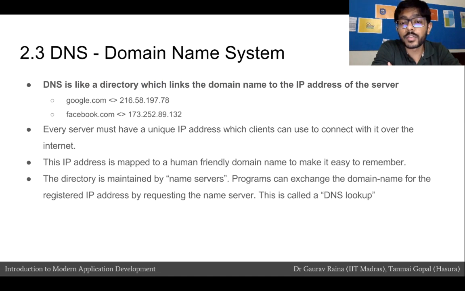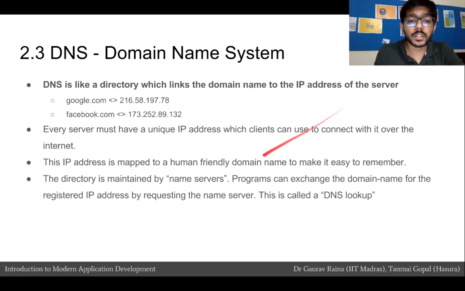We look at the first part of our browsing experience, which was the browser, the second part, which was the web address or the URL, and now the browser has to make a request to the server, but it can't make a request to the server based on just the URL, because computers on a network are only identified by what is called their IP address. Think of an IP address as a sort of telephone number that identifies a computer on a network.